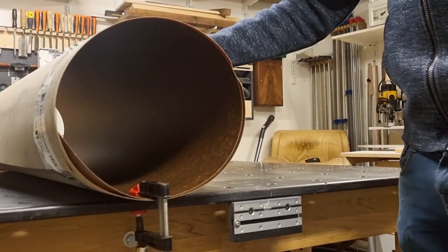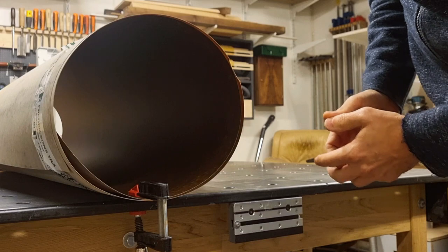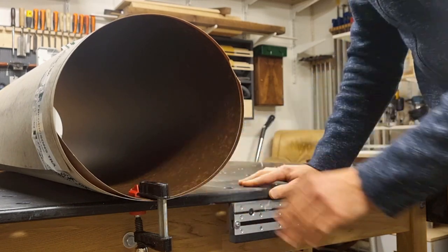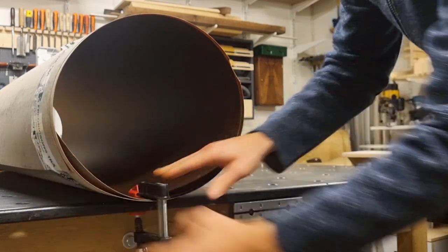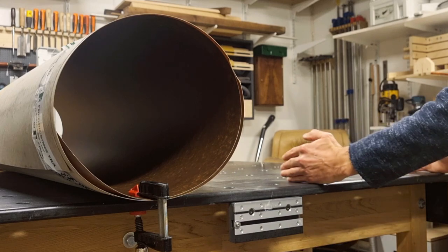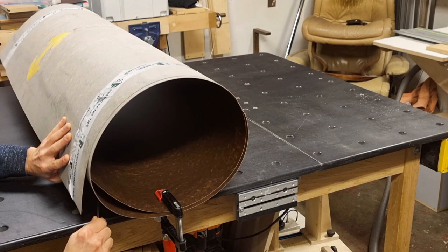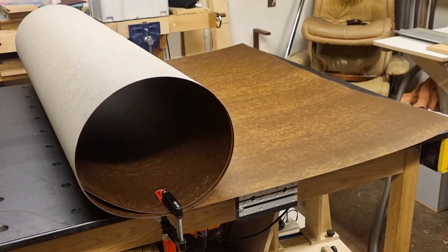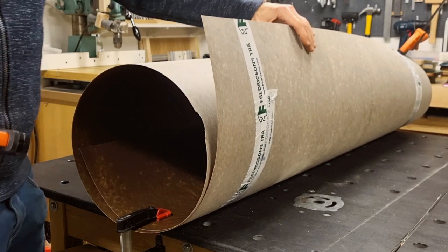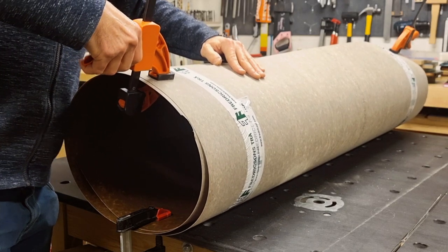The trick is to keep the roll as a roll and only unfold it as much as you need. I rotate the roll to estimate how much I need and locate the outer edge. Then I clamp the roll to my workbench on both sides. When I cut the tape, this end will unfold and end up roughly where I need it — that should give me plenty enough. This could be my best film sequence ever or a complete disaster. Let's see how it goes. Voila! Then to re-roll it I roll it back and put a quick clamp on it.